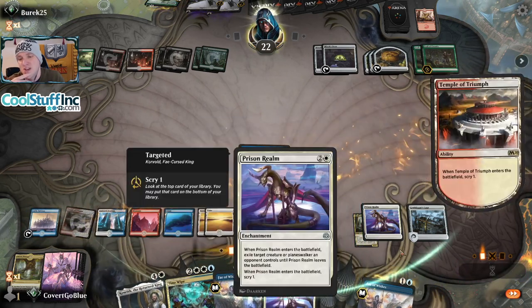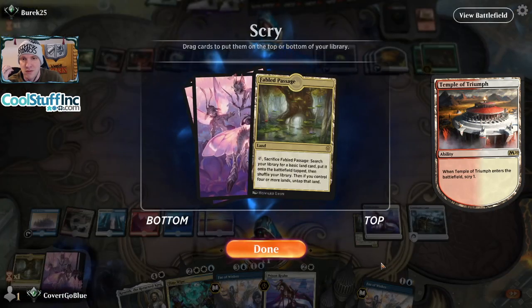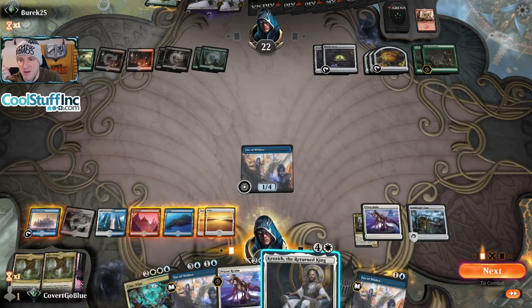Let's see what's on top of our deck. It will help us make this decision. Another land. Well, land number 8 does let us fetch Karn and play Karn. So, okay. We're going to play a Kenrith.